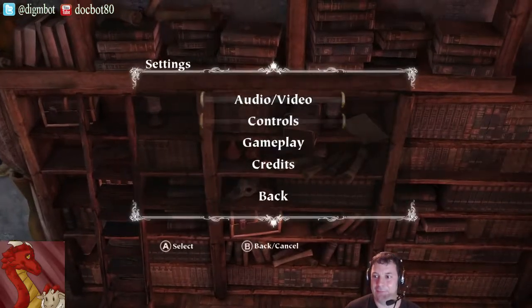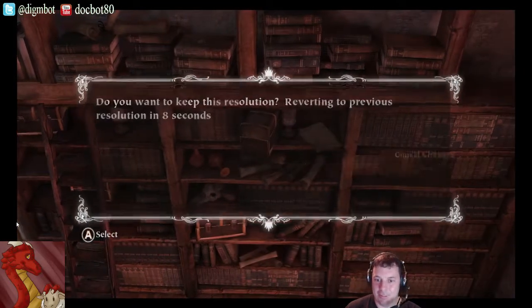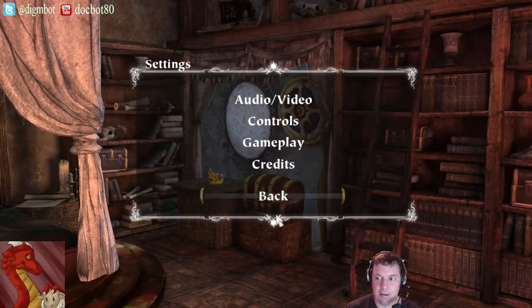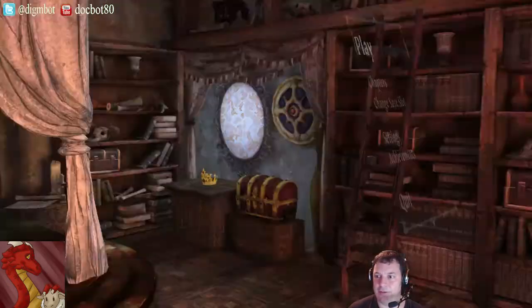Settings. Or close it before you can uninstall it. Video. Full screen. Apply. Oh god, look, look, look. Apply. Properties. Stretch. Boom. Alright, we're good now. Okay, I don't think we should do that again. Play. Oh, wait. Change save slots.